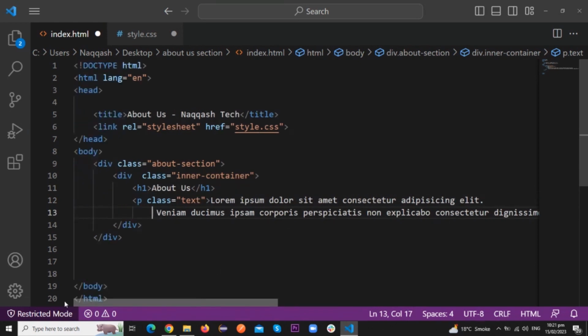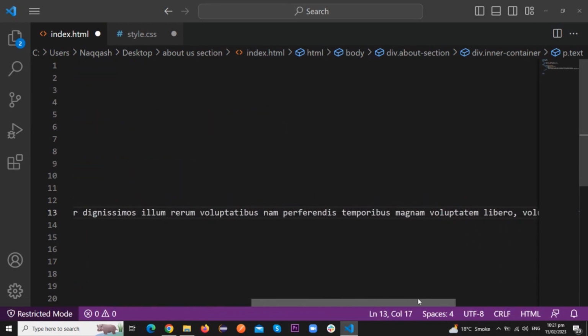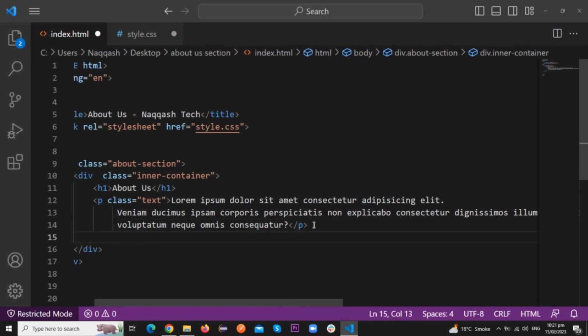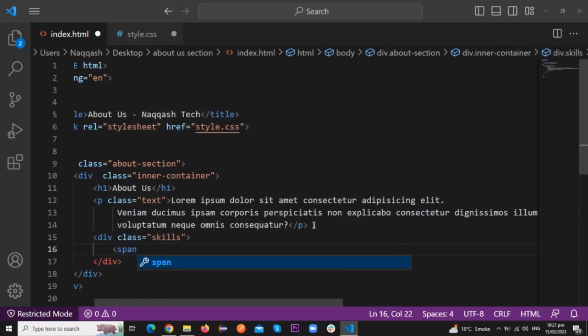After this we create one more div, and class name will be skills. Here we add span.